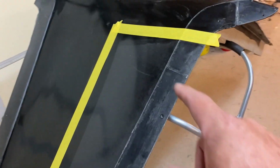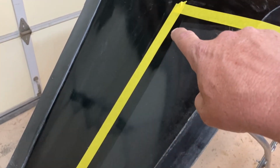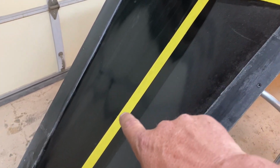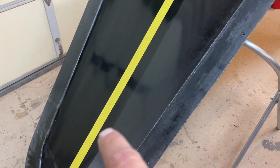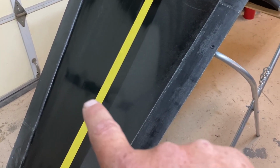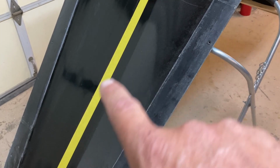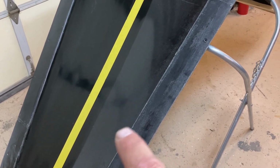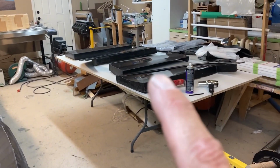What I'm gonna do with this yellow tape here is I'm gonna cut the leading edge back slightly for positioning, and I'll explain why later, but I'm gonna scribe a line there in the mold. And that scribe line is going to let me place not only the Kevlar for the hinge in the proper location, but it's going to let me stop the core short. So I don't want the core to bridge the hinge line. The core will come up short. There'll be basically a groove in it where there's no core, and then it'll continue out to the trailing edge. So I'm going to scribe that next, and then I'm going to start laying the tape joggles in those molds and start prepping these for paint.